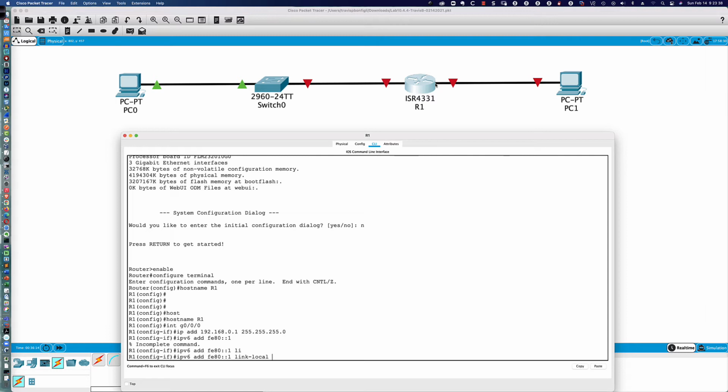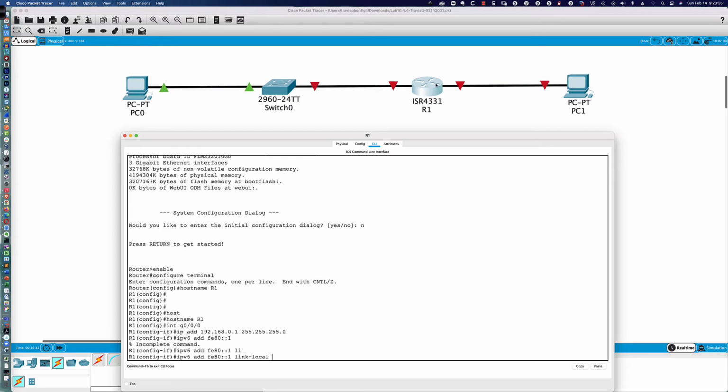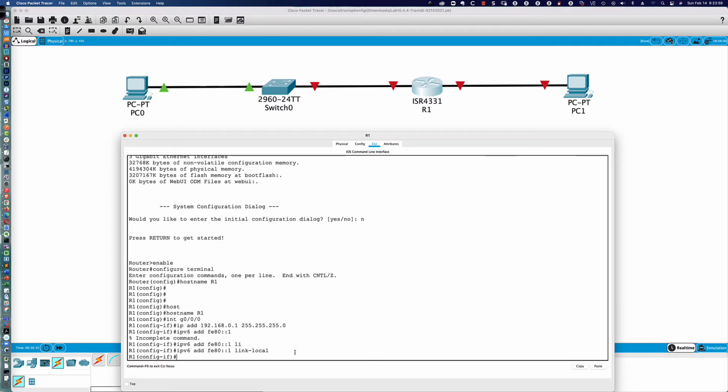We can't route these link local addresses. I can't advertise these link local addresses in a routing protocol. And that's why they're referred to as link local. So as the name would indicate, and by definition, it is only relevant on the link on which it is configured.